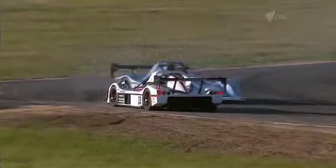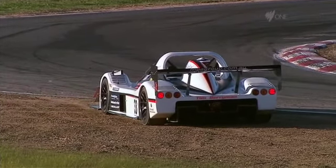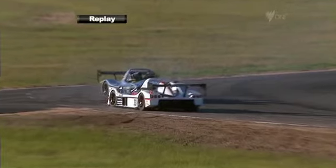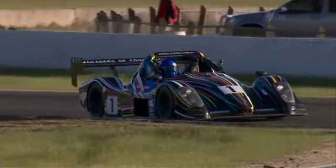Jonathan Miles. Oh, that's major. That's bad news. That's, you know, same thing again, I think, as Nathan, just a little bit too deep in the brakes, lock up a rear and turn in, and around she went. Gee, that was unusual. It wasn't as if he'd actually caught the rear of Peter Opie there. Nice job from Chris Medlin to avoid that ensuing spin, but he doesn't seem to be getting the thing to go again. We've got safety car period.